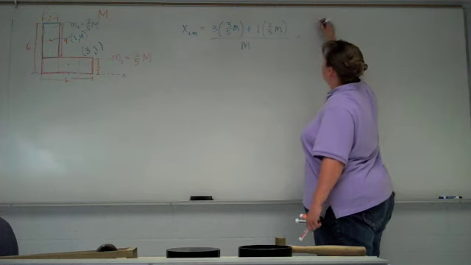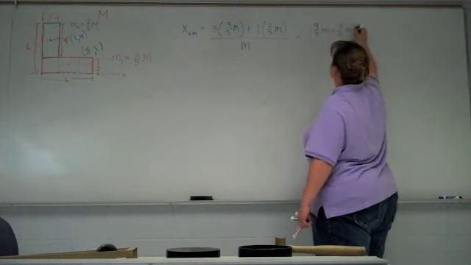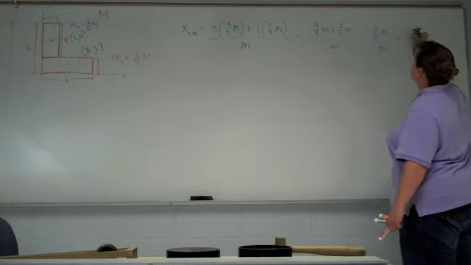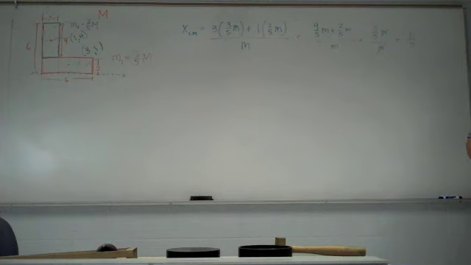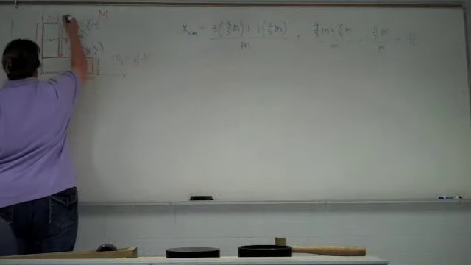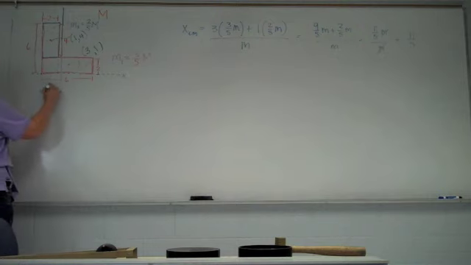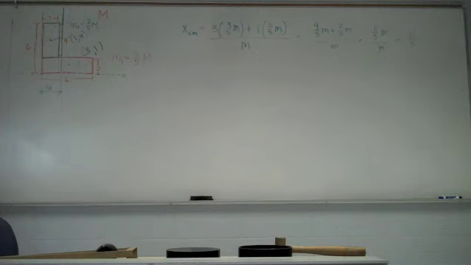So we get 3 times 3, 9/5 m plus 2/5 m, all over m, which is 11/5 m over m. The m's cancel, 11/5. So just over 2 is where the x center of mass is, 2.2. That means the x center of mass is somewhere along that line. Now, it doesn't tell us exactly where it is, unfortunately, but it does tell us it lies along there somewhere. Are you okay with coming up with that value, or are you okay understanding that it's somewhere along that line?